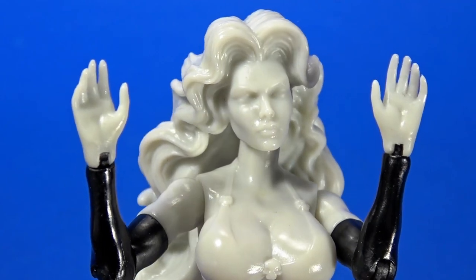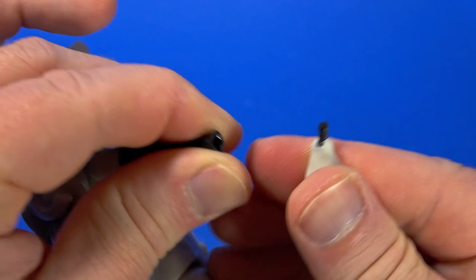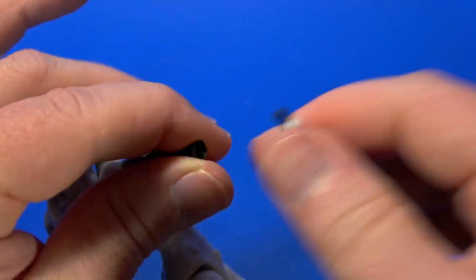For accessories, Lady Death has two splayed out hands, and then she has two weapon gripping hands. Those just pop out. It's a nice, satisfying pop. They aren't just going to fall out.